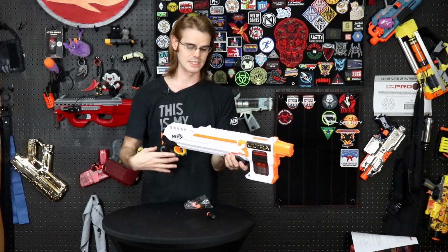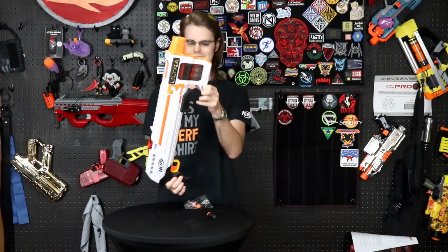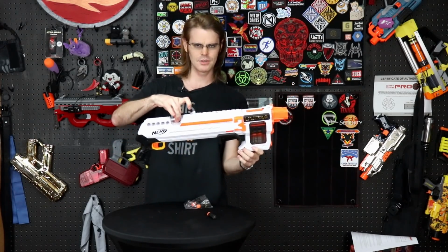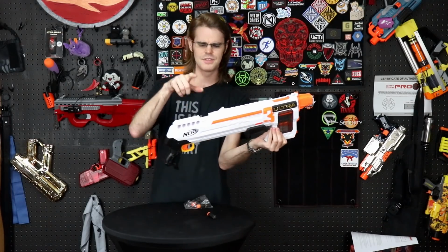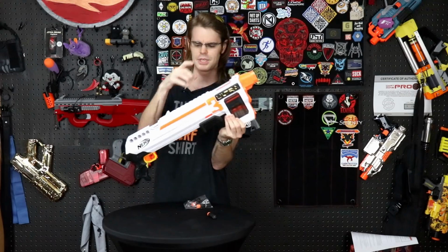Other than that, you get a tack rail up top. This one actually makes a ton of sense. You have iron sights that are pretty cute and honestly not that bad. You have a nose on the front of it that makes zero sense whatsoever. This is clearly supposed to be some sort of sling attachment point, but there's actually one up here that makes okay sense. This one should be further forward, and I guess there is one up here.